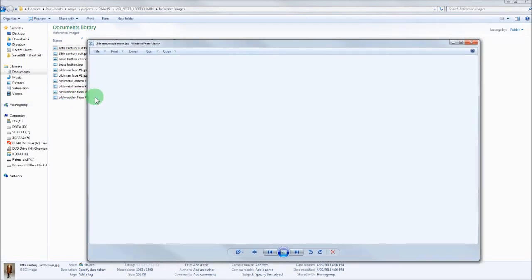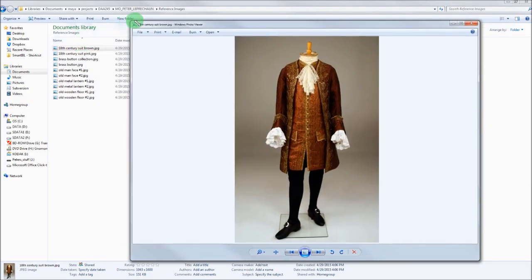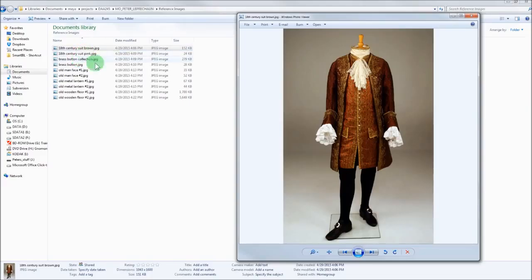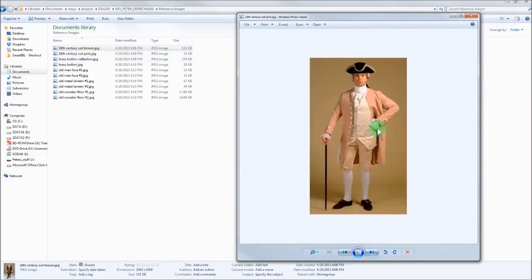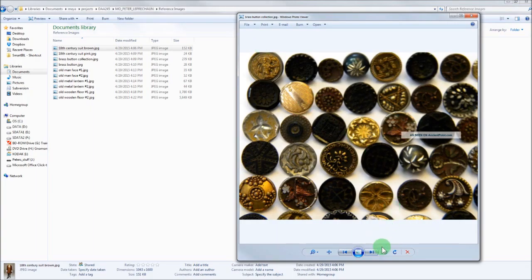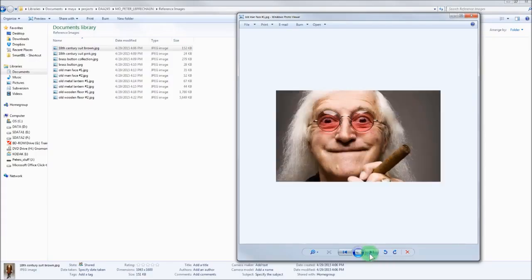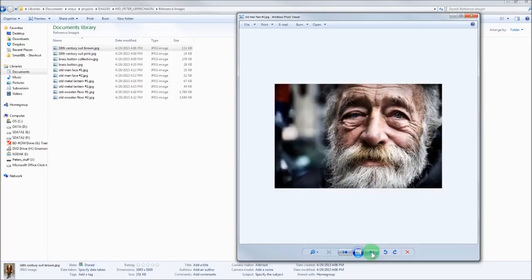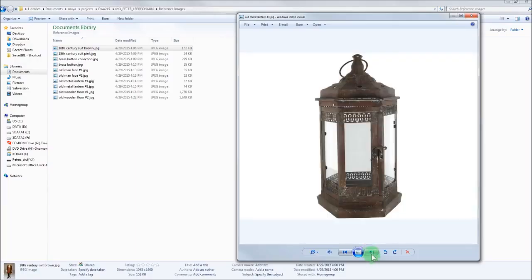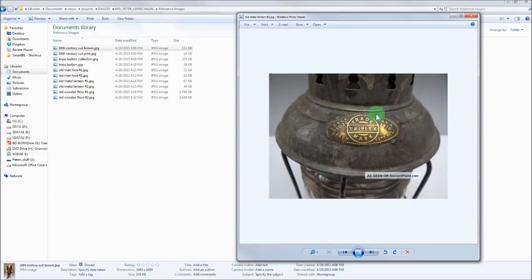Okay, it's maybe because I'm recording video, it's not updating very well, but there it goes. So 18th century, kind of a brown colored suit. 18th century, kind of pinkish colored suit. Then I wanted to look for brass buttons. So here's a variety of designs for brass buttons, and here's something that's more specific that I could probably even use as a texture directly after editing it a little bit in Photoshop. A couple of old men faces, just to get kind of wrinkling in the character, and a couple for old metal lanterns. So there's one, and here's one that's a little more close up, just to see the detail on the metal.